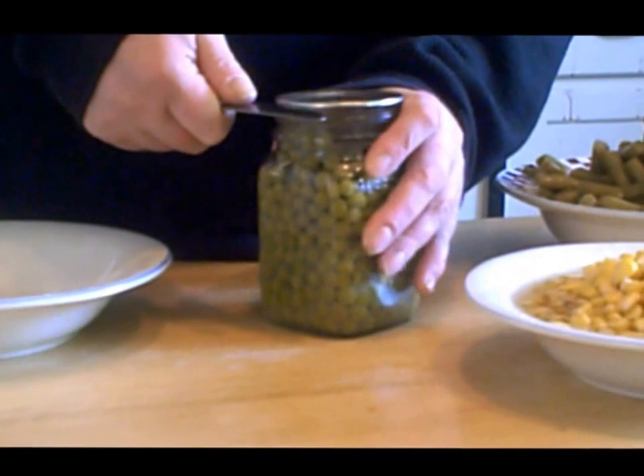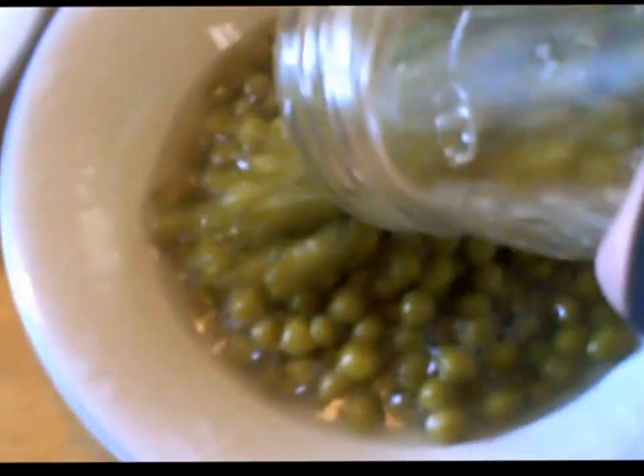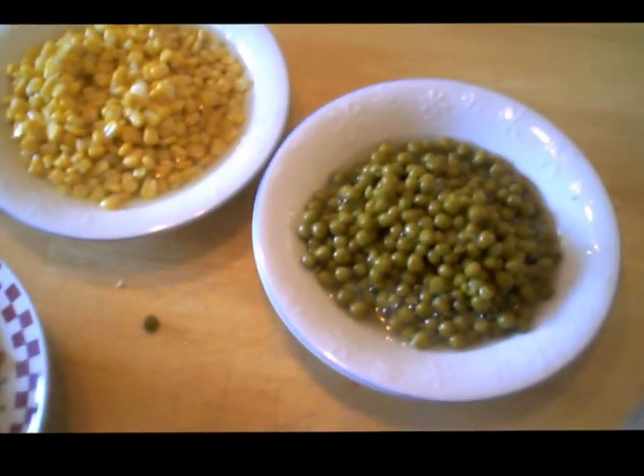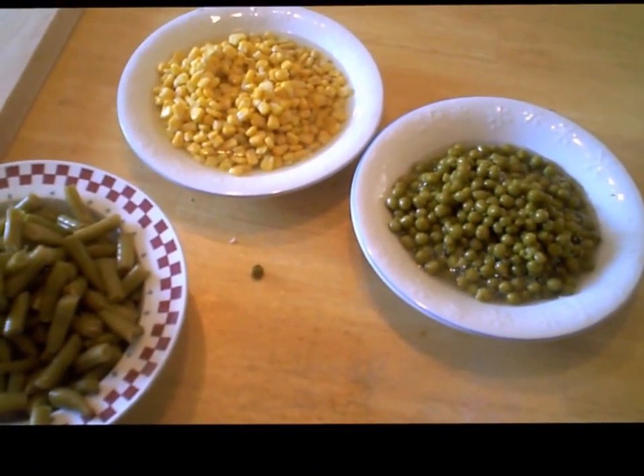What's a roast beef dinner without some mustard pickles? I have my pickles down in my basement. I'll get a big jar — mustard pickles. Now we're just opening the vegetables and pouring them in a bowl. We can heat these on the stove or on the wood stove, but today we're just going to heat them in the microwave — about 3 minutes a bowl. I just need to do the carrots and then those will be ready.